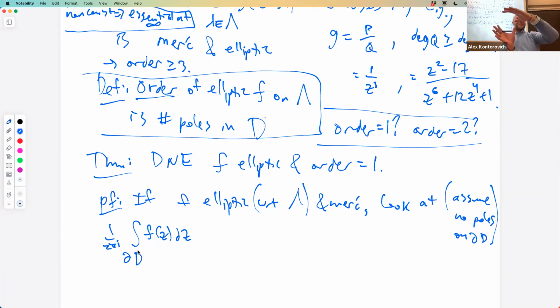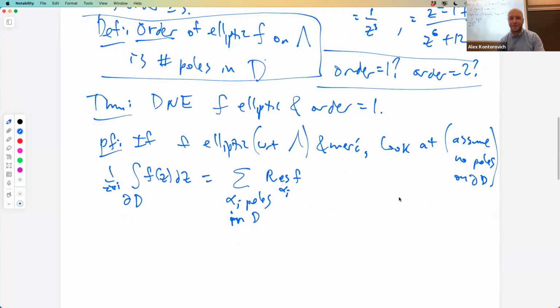And if I integrate over the boundary of a fundamental domain, what will I get? The residue theorem. Yeah, it's the sum over the poles, just those inside the domain, of the residues of f at alpha j. Okay, so the picture is, again, I'm just going to draw some fundamental domain, whatever it looks like. Here's some fundamental domain D. We're integrating over the boundary of D. And there's some number of poles in here. And some number of zeros, but we don't care about zeros. The only thing that integrals like this pick up is the residues. And we get the sum of the residues. That's just the residue theorem.